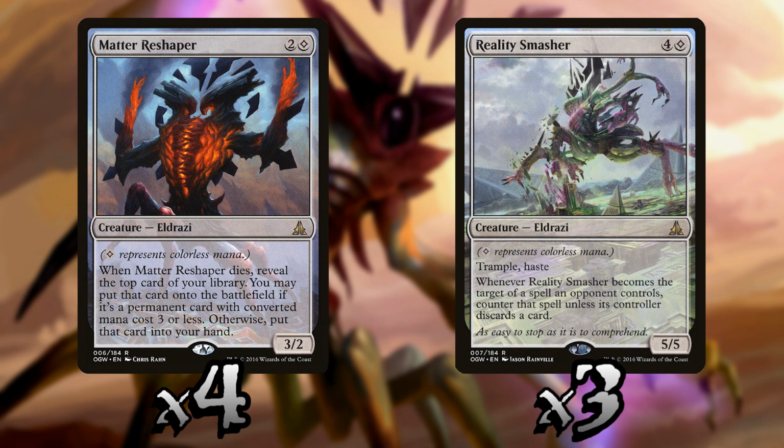And then Reality Smasher is a 5 mana, or 4 mana sort of, with Eldrazi Temple, 5/5 with trample and haste that is very difficult to target. Once again, we kind of have a tax. If our opponent wants to target it to kill it, they're going to have to discard a card. So it's very punishing to deal with, not to mention very fast and well, very smashy.